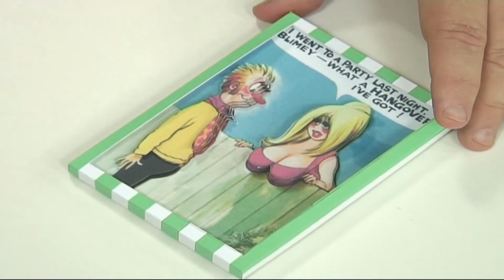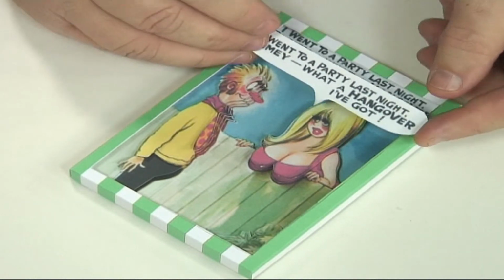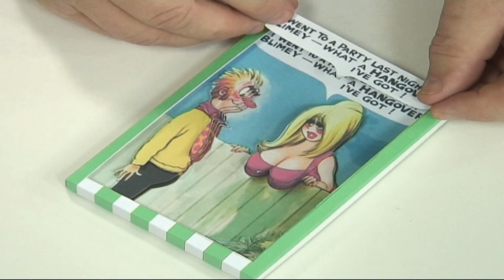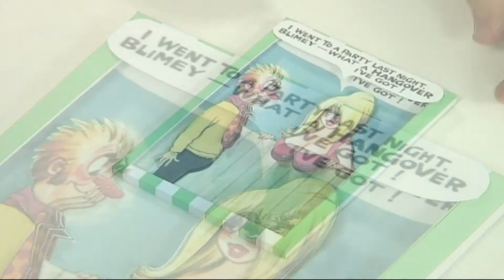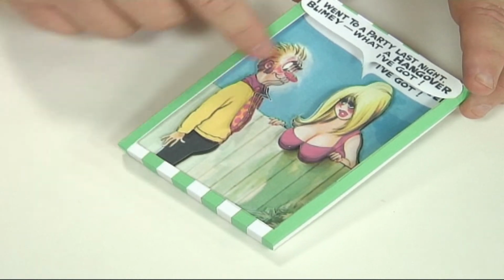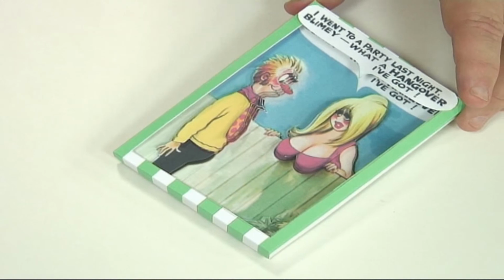Stick it on a card if you want, but you may notice here that you can't quite read there. But I've been crafty. I've kept this one off, double-sided tab on the back, and I'm going to stick that over the top there, at the top of the frame, so you get an even more 3D look. And if you wanted, you could have also stuck a piece of acetate on the inside of the card before you assembled it, so that'd keep all the dust off and protect it.